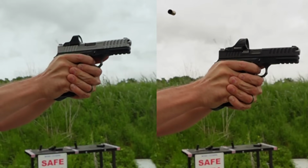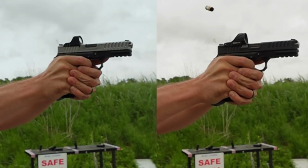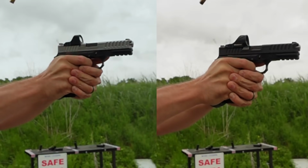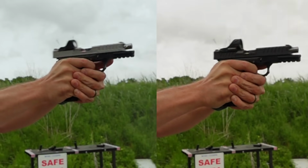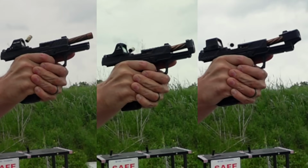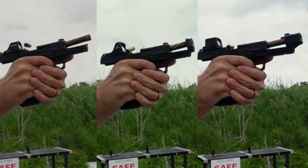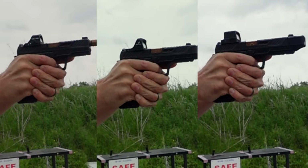Now, the Bul Armory guns, the ports absolutely were the most notable and the biggest difference between the guns shooting. The ported gun is a lot softer to shoot, and it is a lot louder for the shooter, like super loud. But it also recovers much gentler. It's a really good match with the low bore axis of the Tomahawk. And the Shadow System guns, well, they got progressively better. There was less dot climb that was observable, and the guns felt like they settled in faster as we went up the scale on the progressively larger compensators.